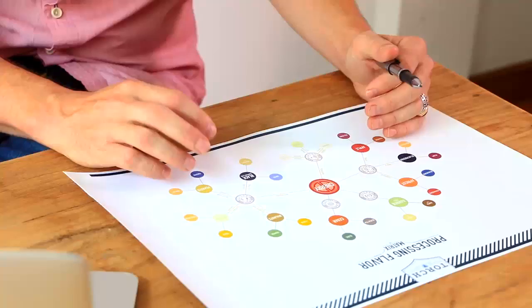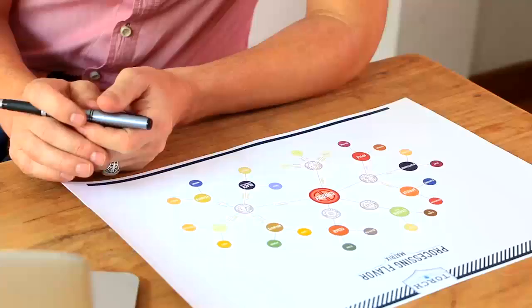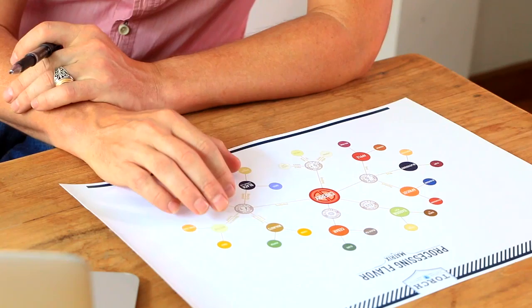Will there be trends? Definitely. We've already seen some trends, and that naturals are going to have more fruity flavors, honeys may have more floral, and washed may have more nutty. But the actual flavor attributes could vary quite a lot. The reason we did this matrix is we believe that coffee processing is the single greatest opportunity that we have to increase quality in the very short term.